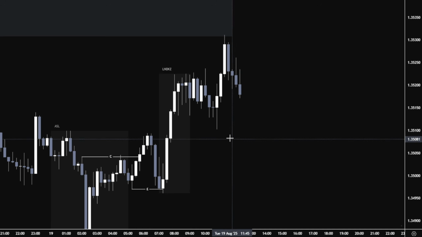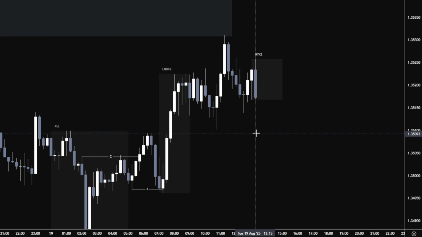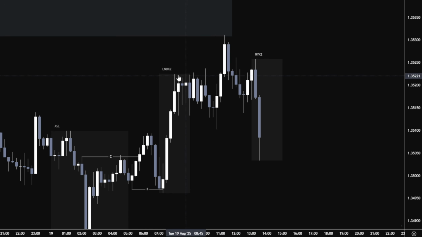Okay, so yeah, you might have a POI here marked up as well. And as you can see from here, if it speeds up a little bit, we get a short-term reaction, right, which may induce people looking to long, which is absolutely valid, right? It's an M15 bullish range. But we're inside of a high time frame POI, so high time frame rules low time frame, and a lot of the time it's just not going to really work out. Sometimes it may, right? So yeah, there will be more long people here based on support and resistance, based on a typical order block inside of a bullish range.